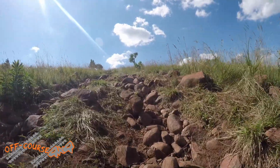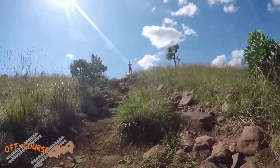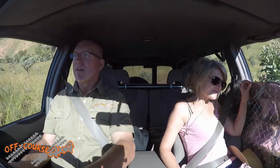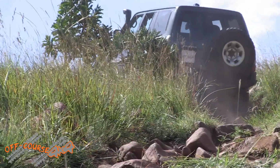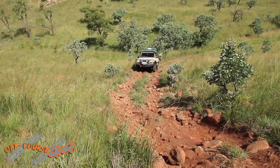Big loose rock on the sharp incline makes it a challenging drive as we need to make sure to find traction making it up here. Anthony focuses sharply as he picks his line over the rocks and finds solid ground to make it up easily. And then it's my turn as I opt to carry steady momentum and align more to the right.